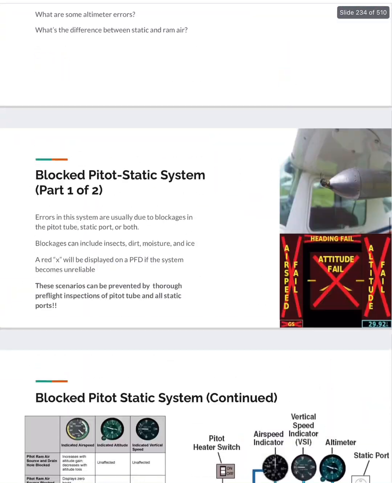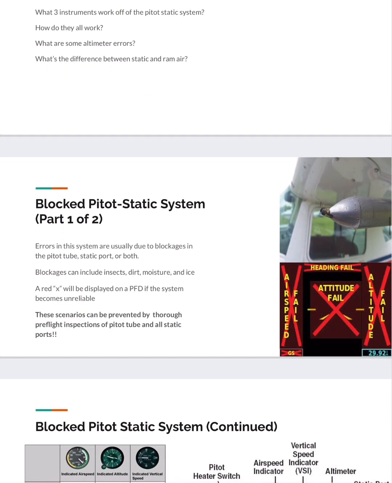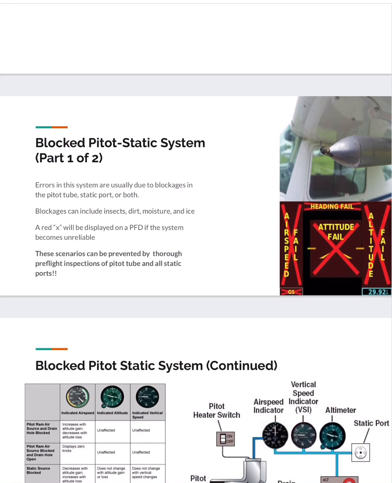One thing that I didn't touch on is pitot heat as well. Say we had that pitot tube blockage. We know with the static source blockage, we can use that alternate static source. What about the pitot tube? Well, we actually have an electric coil inside of the pitot tube itself. If we did get a blockage with icing conditions, if we got some sort of mixed clear rime ice on the pitot tube itself, we can turn on pitot heat to use that electric coil to burn off some of that ice.